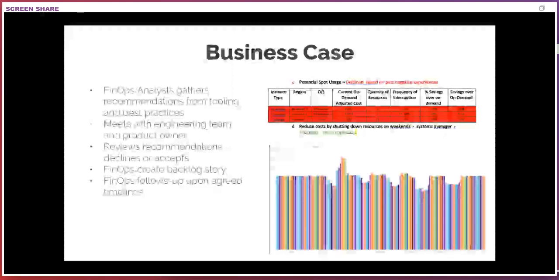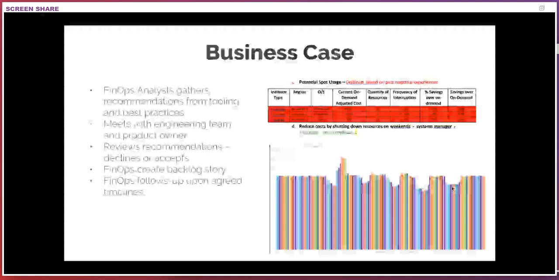Now, we'll probably come back and say, we probably could go a little bit more, right? We tried that. We were able to scale down, and we scaled it even more down. So this is just a good example of how we use our business cases. But at the end of the day, it's up to the engineering teams and the product teams to accept or reject those recommendations, because they're ultimately doing the work and supporting the work.